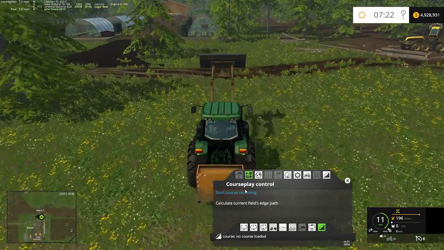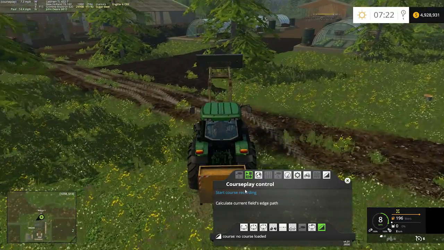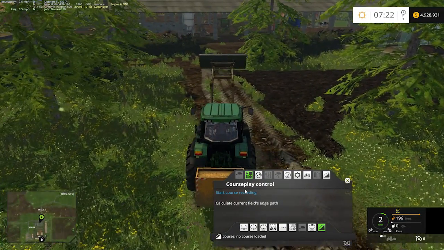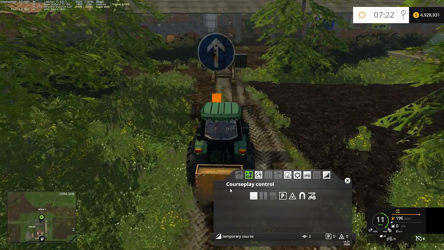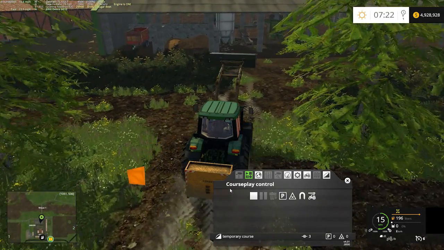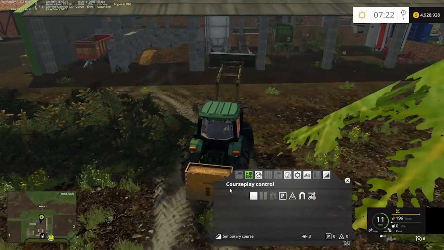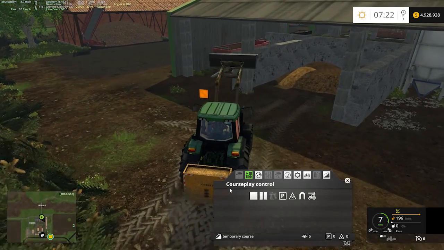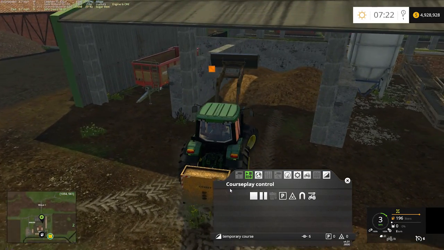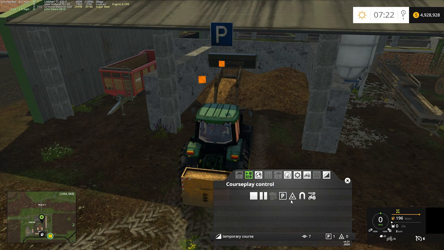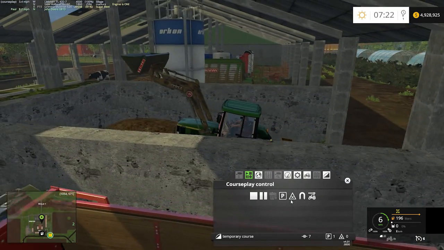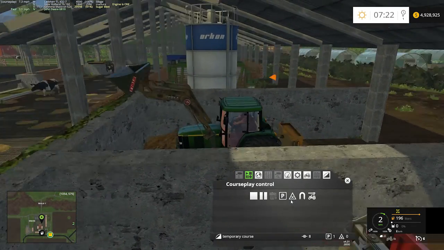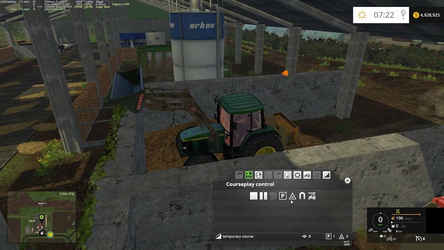And that's pretty straightforward, the same as we did over there at the BGA. So we're going to start right here. I'm going to start recording my course. I'm going to drive forward a couple of beads. We'll come around the hedges here. And when we get to the beginning of our manure pit, we'll just mark a pause to let us know to drive into it. This is the beginning. We'll come on in. We'll get back here to the back wall. We'll mark that as the end.